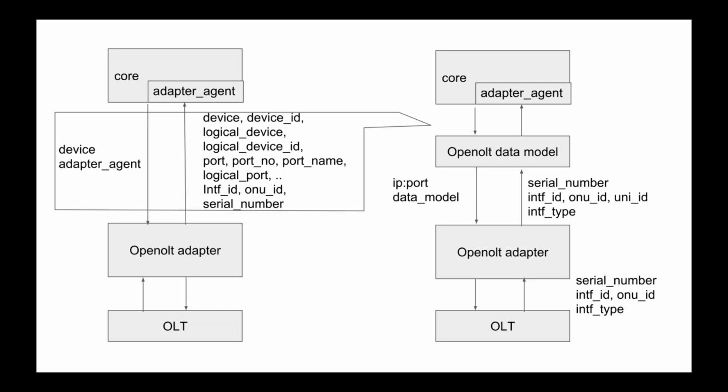Exactly. So this is not enforcing another API for other adapters or anything. This is something internal. That is why I wasn't even advertising it, and I just had this call because somebody asked for a bit of explanation of what's going on. So this is all internal to the OpenOLT adapter. It's making the design a bit cleaner, where all the northbound interfacing is restricted to a single place, a single class, and introducing a more disciplined API between that class and the rest of the adapter.